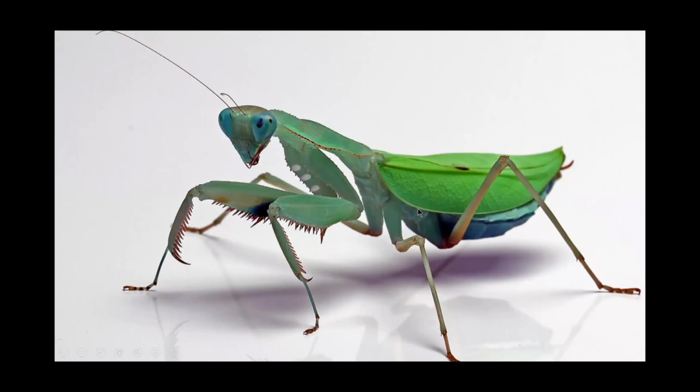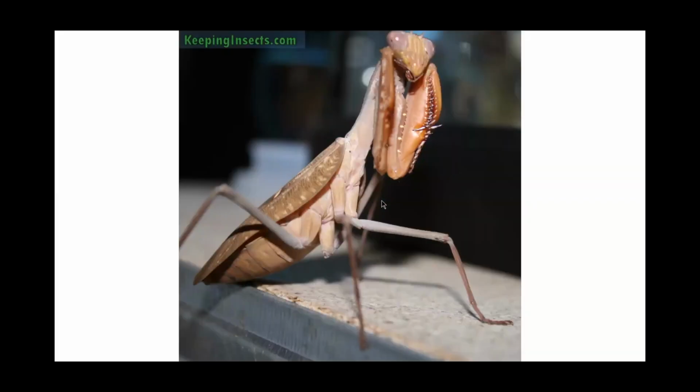Now we have the Congo green mantis. And what this guy does is he opens his mouth and he starts clicking, making a song like a clock. You're like, whoa, where's that clock coming from? Then he shows his legs, which are very colorful, and spreads his wings. And his enemies are like, we're getting out of here. This is a crazy clock. Then you have the African mantis. And this guy raises his wings and he starts moving his front arms side to side, side to side. And then you see this bright orange color.